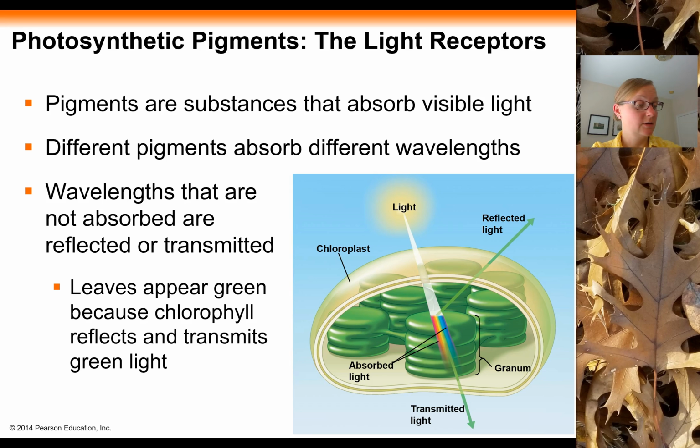So for example, I've got a red pen here. This red pen has pigment molecules in the plastic, and these pigment molecules are really good at absorbing all wavelengths of light except for red, right? So the red light makes its way either through the material or bounces off the material, goes to our eyes, so that we can see this pen as being a red color.